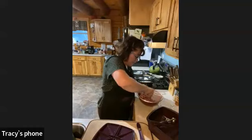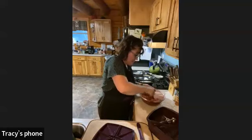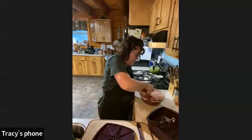And I just want to get it incorporated in there really well because these are going to be the meatballs that I'm going to be using. So I want to make sure that every bite's going to have that honey garlic flavoring in there.